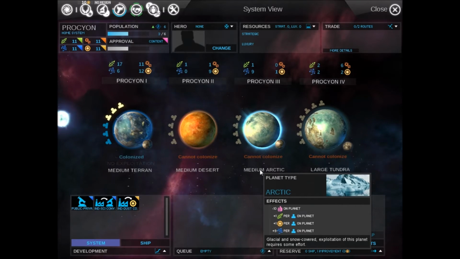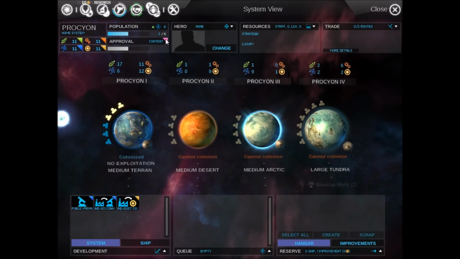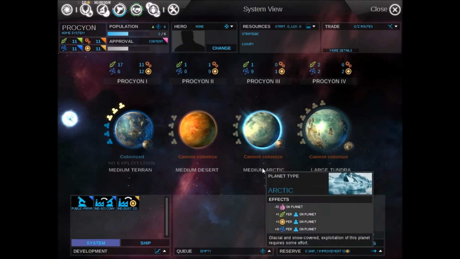So that thing right there, I can't really mouse over it, otherwise it'll go away. But it's the happiness, the approval. You can see it's pink right here. See, its approval has got the little pink thing. So that little thumbs up that's also pink indicates approval.